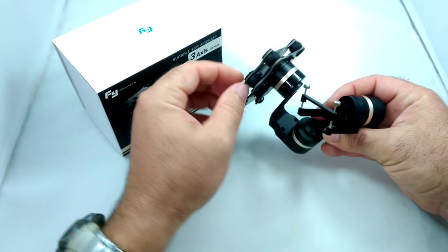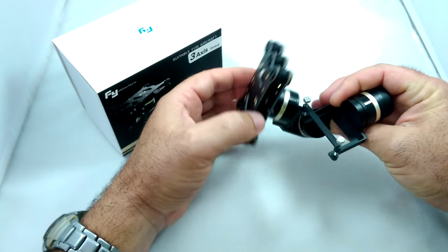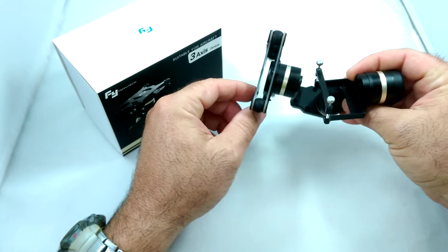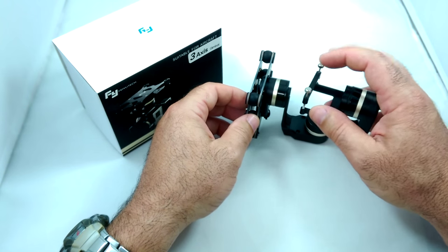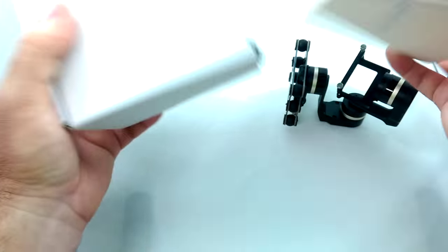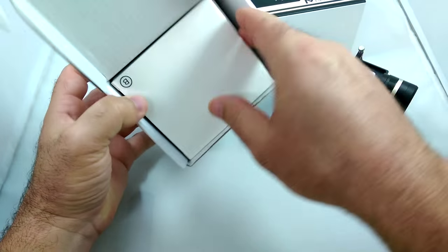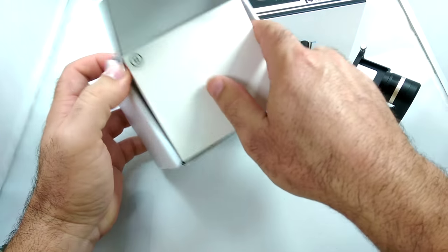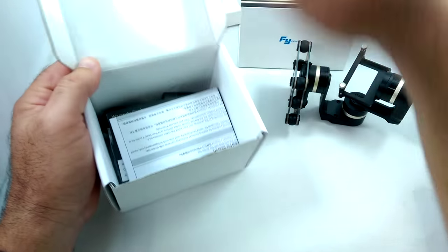So initially, these little rubber gimbal dampers weren't on here. I went ahead and installed this with this plate, which also came separated in the box, and the screws and this bar was also separated in the box. So anyway, it's just a slide cover here, and in the box you get these other two boxes which have all the stuff inside of them. I've already emptied these out.